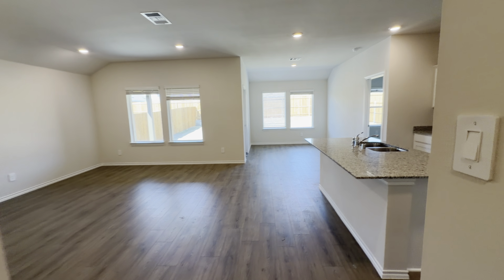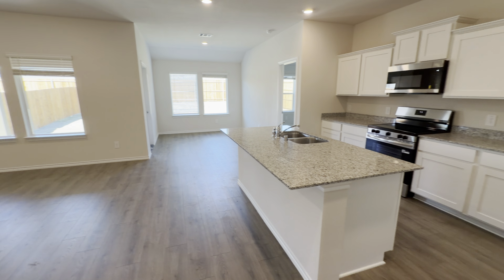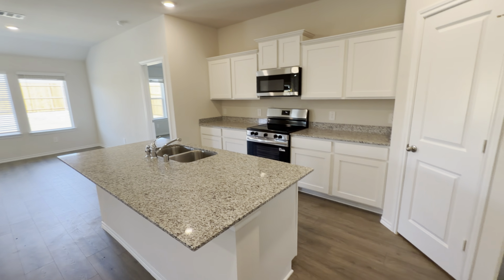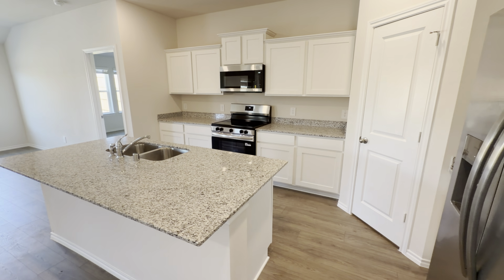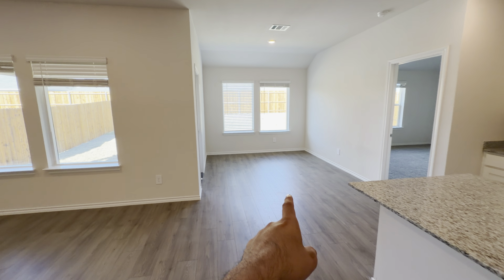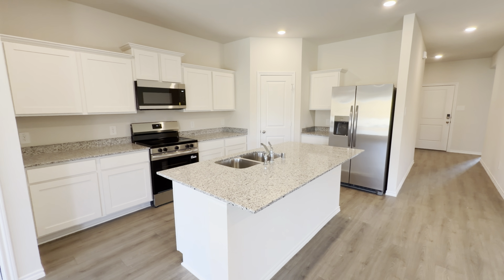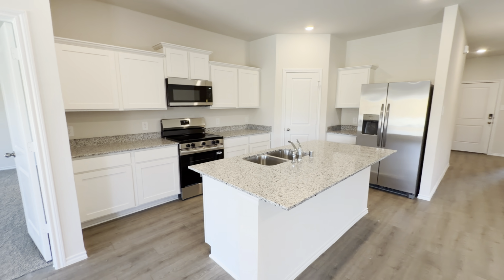For $2,000 a month for all my first time buyers, what do y'all think about this one? This is still 30 minutes from Frisco, right? So from everything like shopping, dining, a lot of headquarters are out there in Frisco. So this is just 30 minutes from there. Huge living room, good size dining area. And then the kitchen is also pretty nice, pretty spacious.